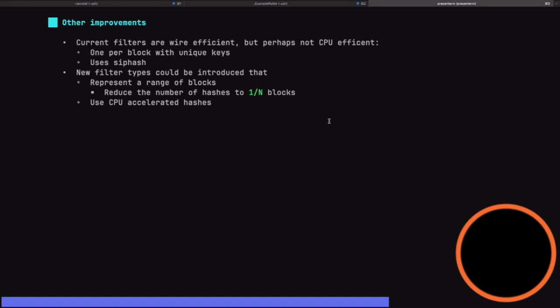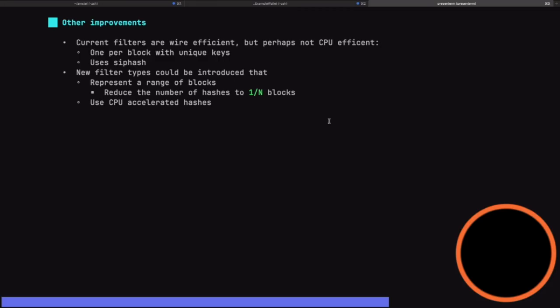So let's say you download this kind of mega filter for 10,000 blocks or 100,000 blocks, and then you check with one hash, am I included in any of the 100,000 blocks? And so you've reduced your hashes on a log scale, from n blocks down to one hash.